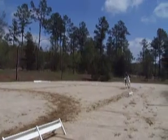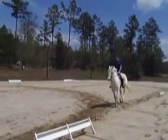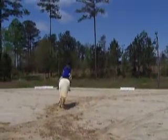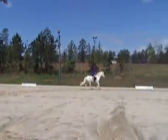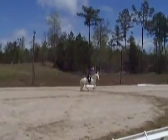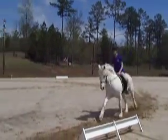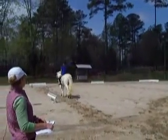This is where you've got to stay back and keep him wrapped around your inside leg. That's it. Steady hands. Wrap him around your inside leg and sit back and push. Yay. A little bit more. Yep. A little more. From your elbow, keep that steady connection. Yes.